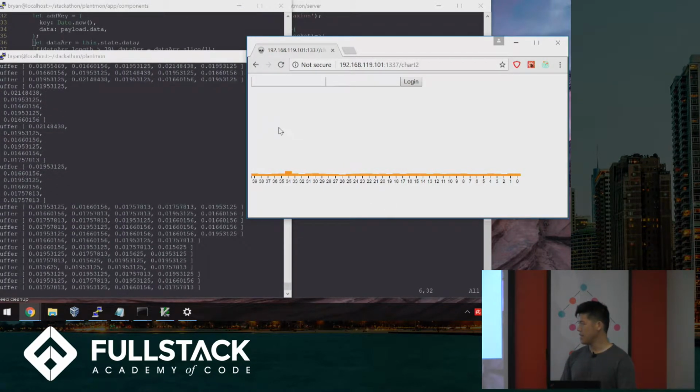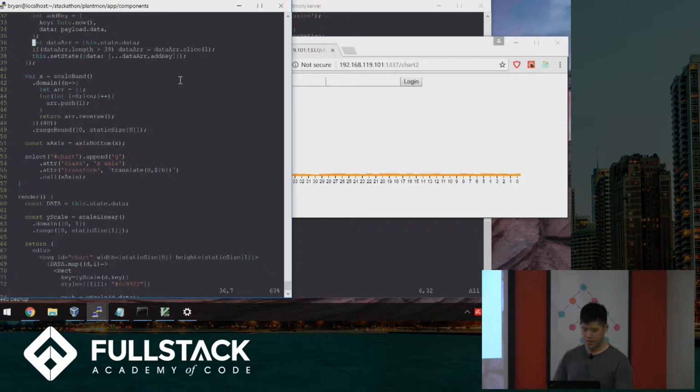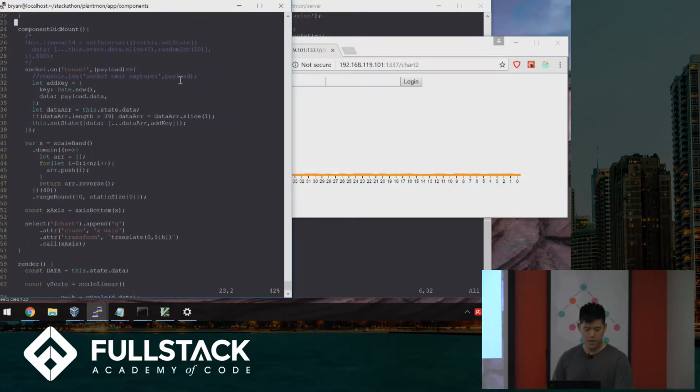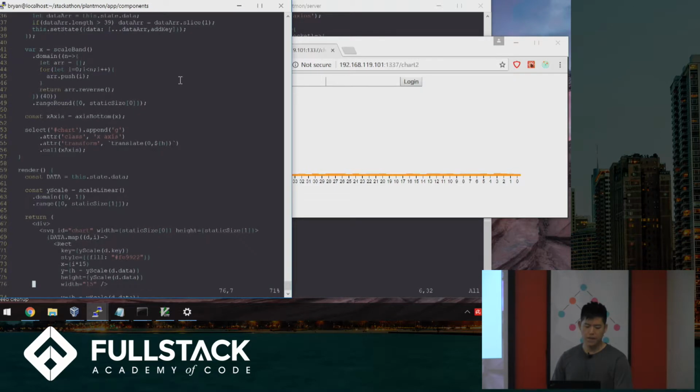I'm leveraging some D3 code, and I'll show you right here. What I found out with D3 is that there's a lot of overlap with what React and D3 try to do. There's a whole section of D3 that centers around DOM manipulation and DOM selection, almost like jQuery. If you're using React, there was a challenge of figuring out when to use what. Eventually what I landed on was using React mostly to render the DOM elements, and then using the D3 libraries to generate the mathematical computations of how big or how wide the rectangle should be.